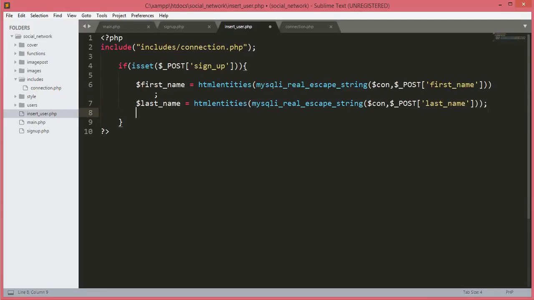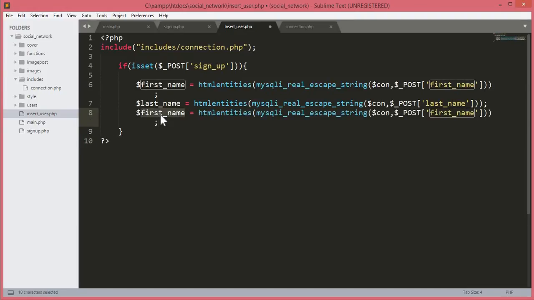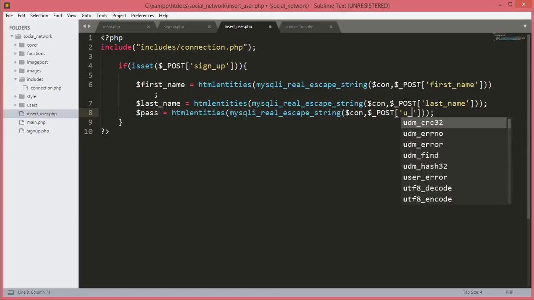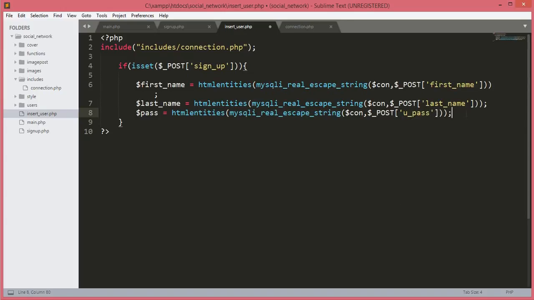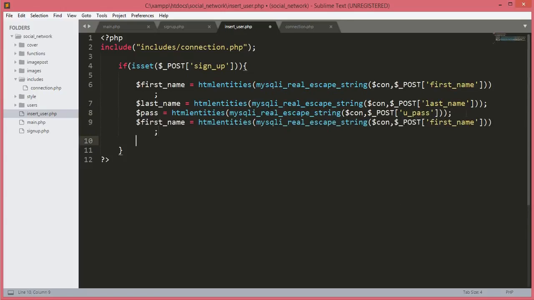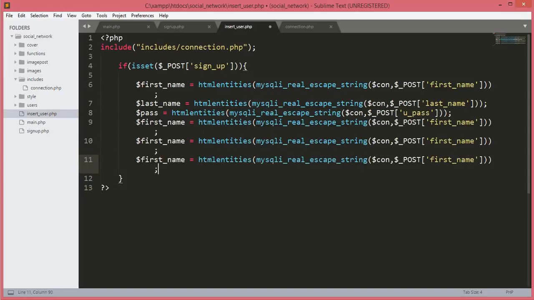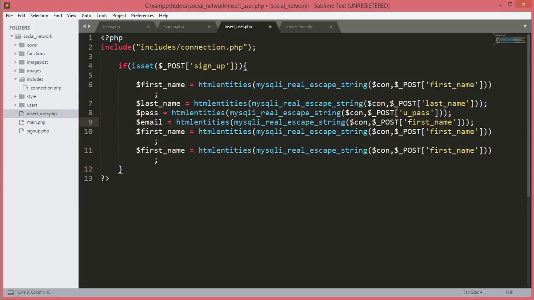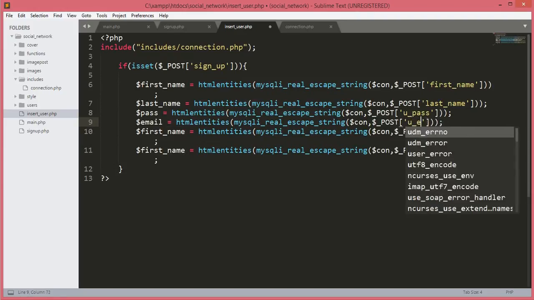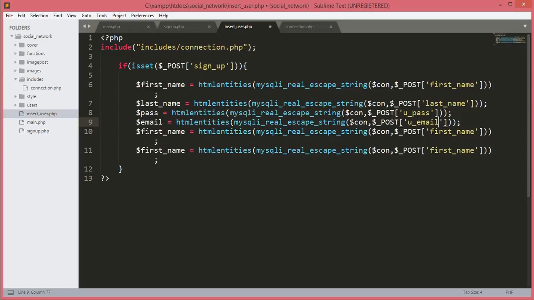After this we will paste it one more time and change this to password. So the variable will be pass and this one will be u_pass. After the password we will paste it 3 times and change this to email and then this one to u_email.